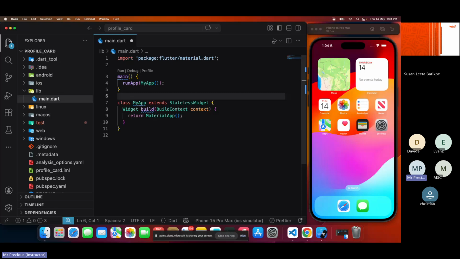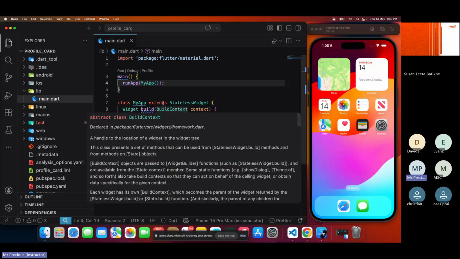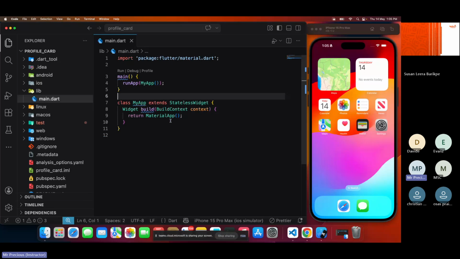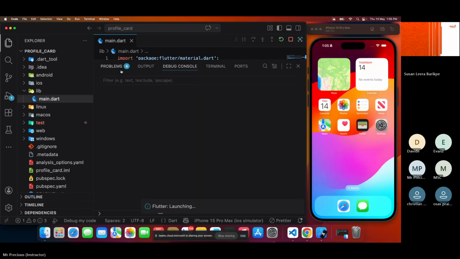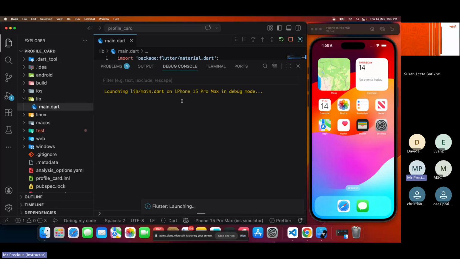So now if I say this, I should be able to run the application, because as you can see, there are no more errors here. So now what I'll do, I already have my simulator selected, my iOS simulator, but you have Chrome selected. So if you can now add all this code, or type all this code out, then when you've done that, you should be able to run the application. So I will run it now. Okay, so it is currently running. It is launching and it's going to try to install this app in my simulator. This is my iOS simulator.